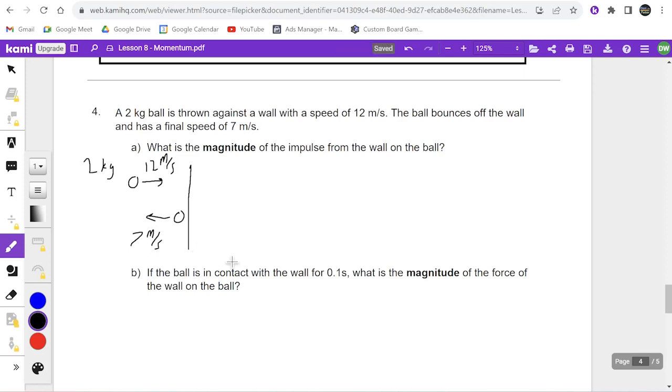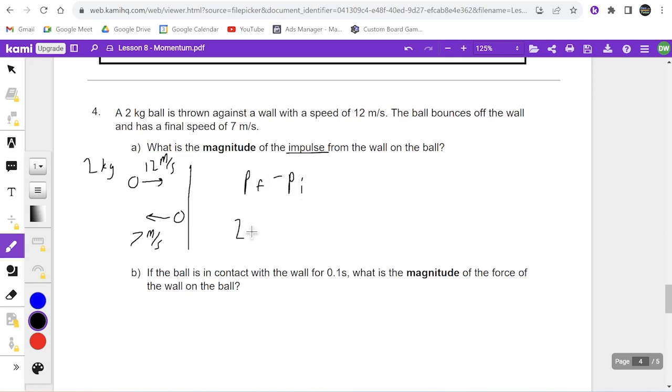Now, obviously, there's two objects here. It's the ball and the wall, but I'm not counting the wall. I don't have the mass of the wall. I'm assuming it's really big, and especially because I'm talking about impulse, the one object I'm talking about here is obviously the ball. So what am I going to do? Well, I can either use delta P, P final minus P initial, or I can use force times time. Here's an idea. Do we have force? No. Do we have time? No. Should we use that equation? Absolutely not. Let's use P final minus P initial.